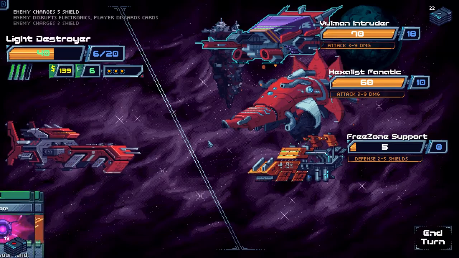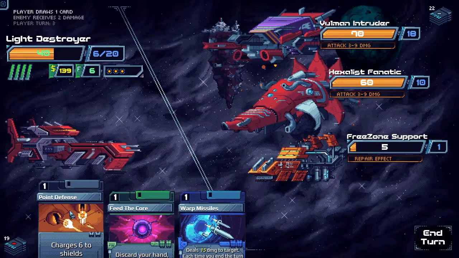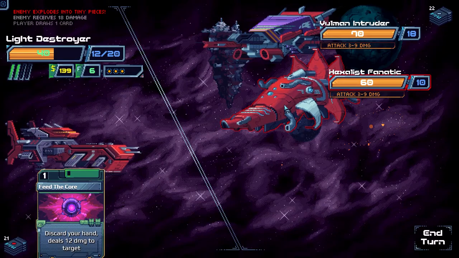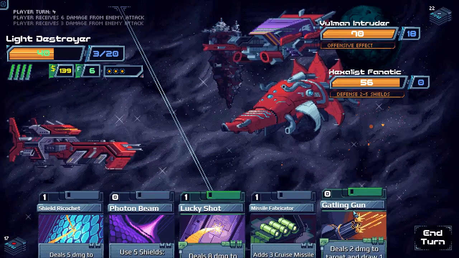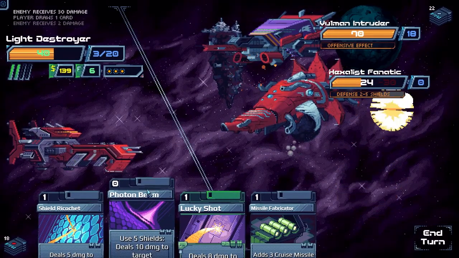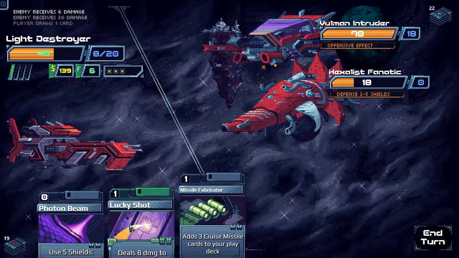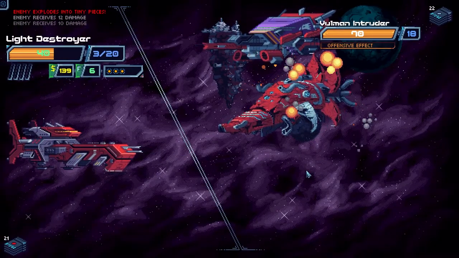They really want to attack us. It's 15 damage now. Take him out. Probably should have taken one of these big attack guys out instead. Hexalist Fanatic. Hopefully we won't take any damage. Nice. Alright, Gatling Gun. Do a decent chunk of damage to him. Offensive and defensive shields. Just unlucky. We could probably get rid of these. Could actually take him out. We will, I think.